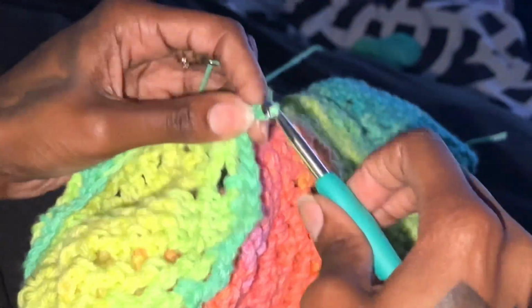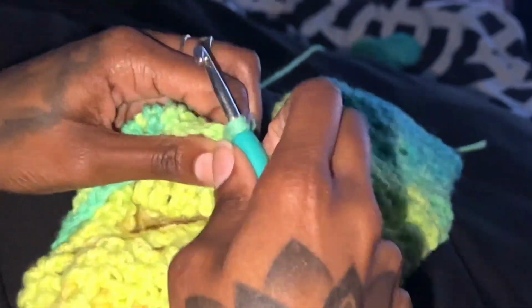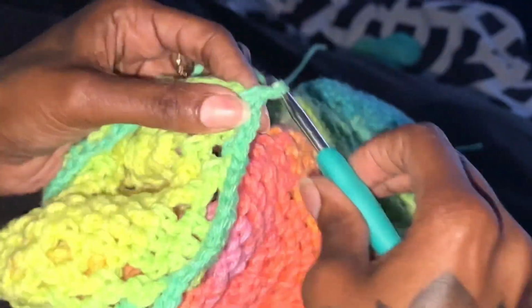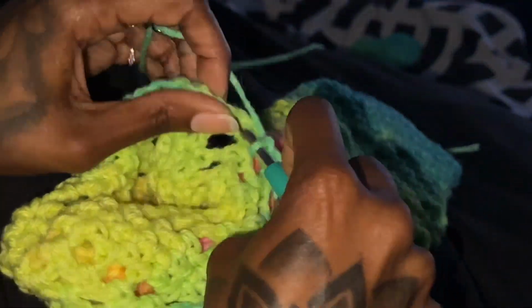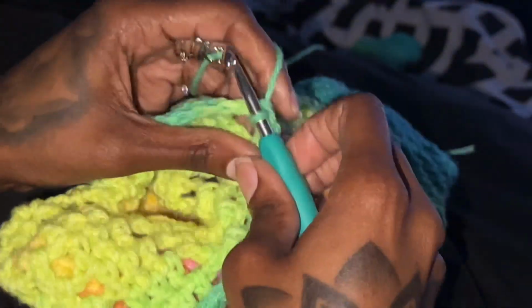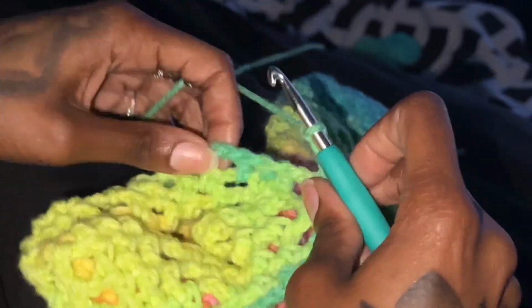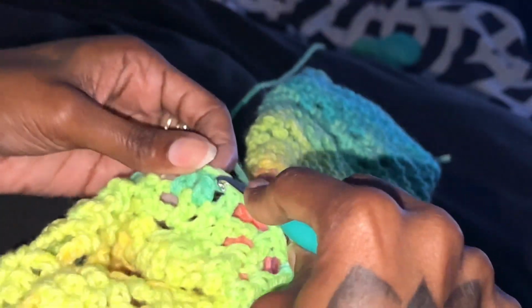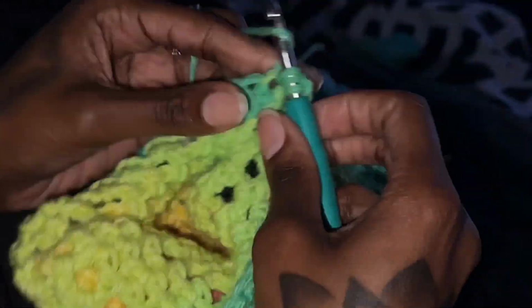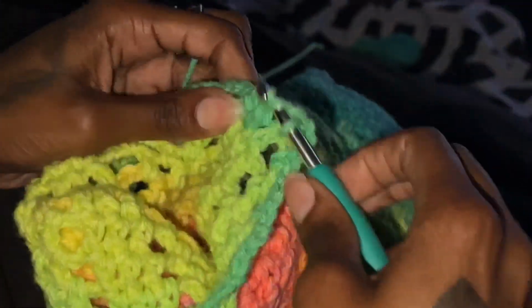Once we get to row number 50, we're just going to do 2 additional rows of all double crochet around the top to complete the rim, and then just chain stitch a regular long cord for however long you want, which is going to be our drawstring, to loop through the sock and help them stay up on your leg. So don't forget to do your drawstrings.